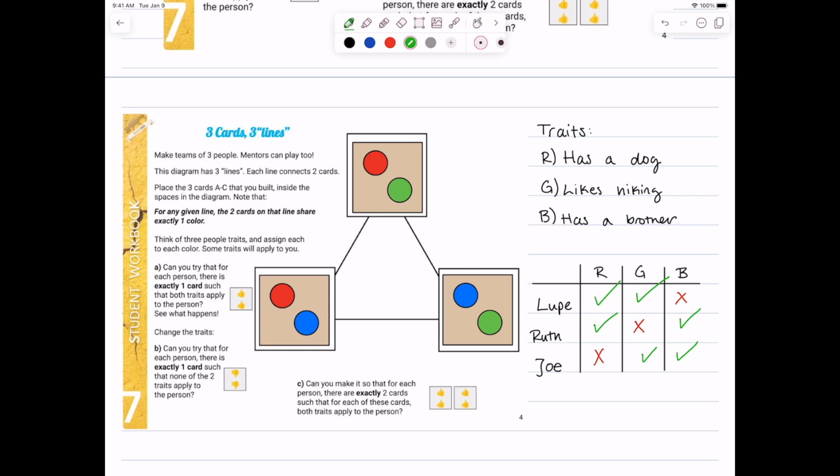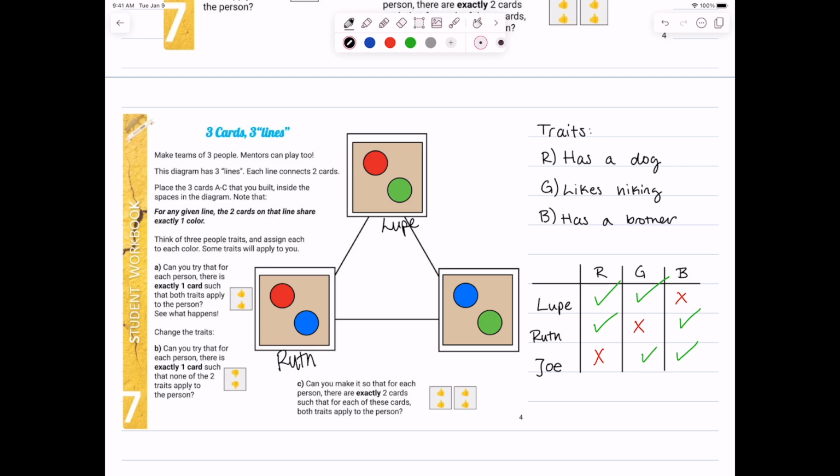Okay, now let's check to see that these people are the ones that we need to satisfy part A. All right, so Lupe has red and green but not blue. Well, that makes it look like this is Lupe right here, right? Red and green but not blue. Okay. Ruth is red and blue but not green, which I think is this one right here.